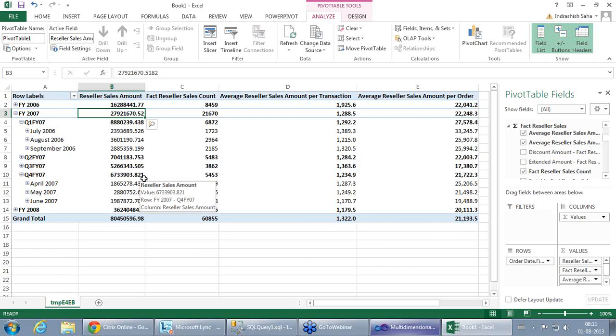If you talk about bank account balance, or your inventory stock at the end of each month, you won't like to add that at the quarter level or at the year level, because that is the balance at the end of the quarter, and that is the balance at the end of the year. So you don't want to add that. Semi-additive measures are there when you talk about inventory stock, account balance, or, let's say, outstanding SRs. In our case, we had a measure called outstanding SRs, which was a semi-additive measure.